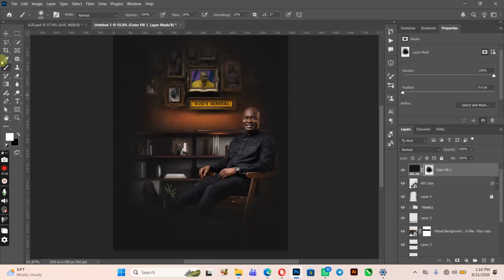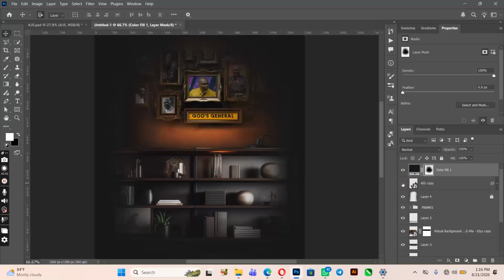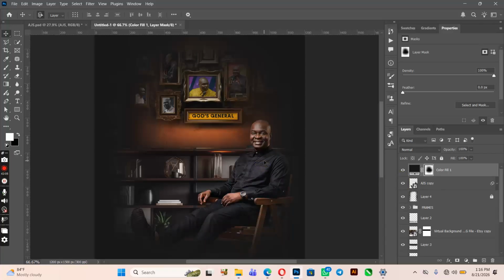This is what we have. So I'm going to leave this light reflection here. The reason I'm leaving it is that, based on the background behind him, we know there is a light reflection coming straight and actually hitting Apostle. So behind him, I'm going to leave this light reflection here. I'm going to reveal some part of these images.